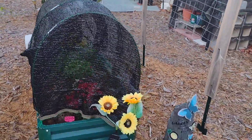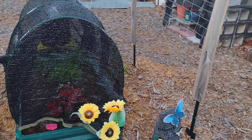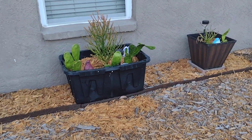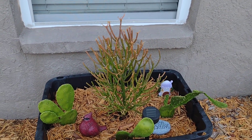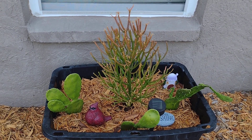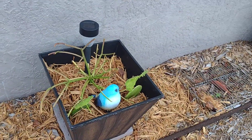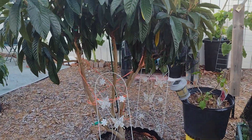Inside here I got some basil and regal, and they're covered because they do not like this Florida heat. I changed this side over here a little bit — since I'm into dragon fruit now, I took some of my cactus and succulents from the front and put them back here. And we got that loquat tree doing very, very nicely.